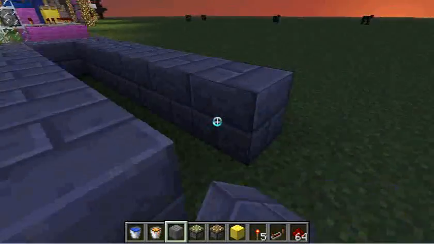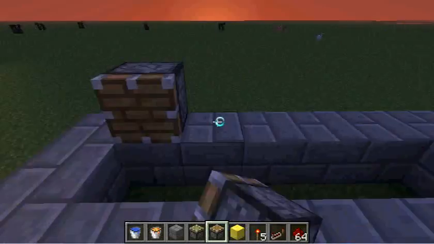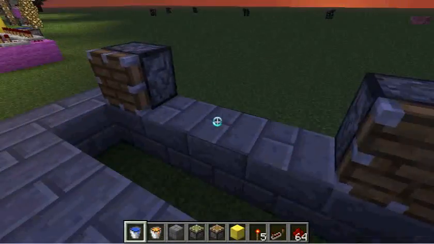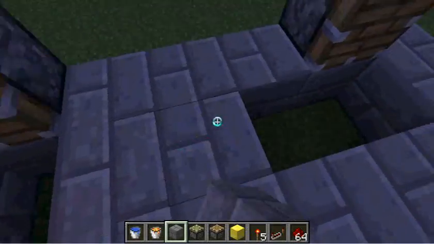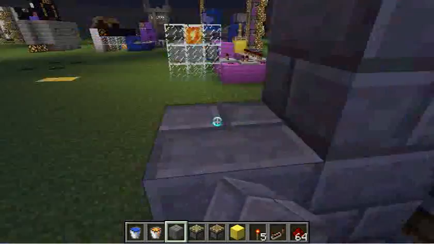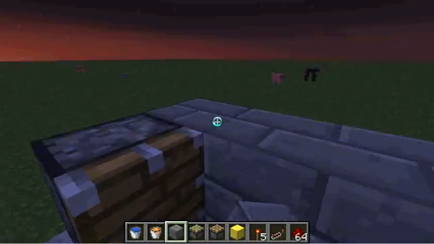then make it, I think it's, what is it, 6? Let's see. So we need 1. Did I do it right? Oh, I did it right on the first try. So yeah, you need to make it 6 wide as well. We're going to want to leave a hole under where the pistons are, because that's where the water and the lava want to flow to. While at the sides, we're going to go 3 tall with it.